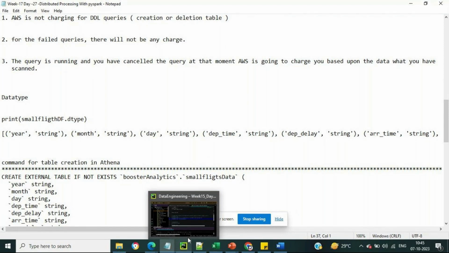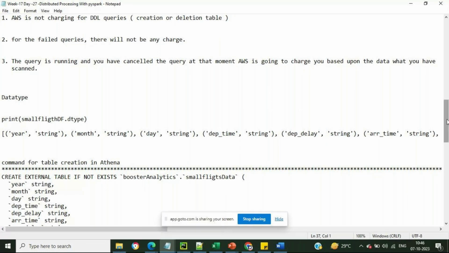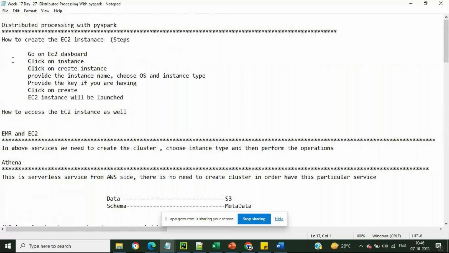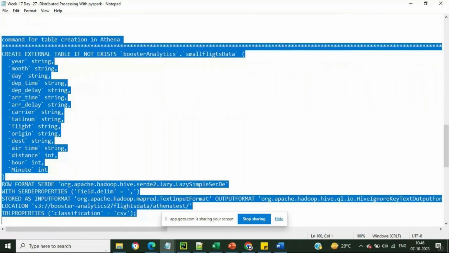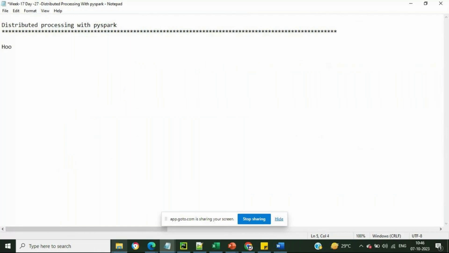Second, over there we were defining the schema, each and every column, but is there any way to infer the schema? So we will be looking at inferring the schema as well. So the topics for the day are: first, how to optimize the query, or how to optimize the performance in Athena.